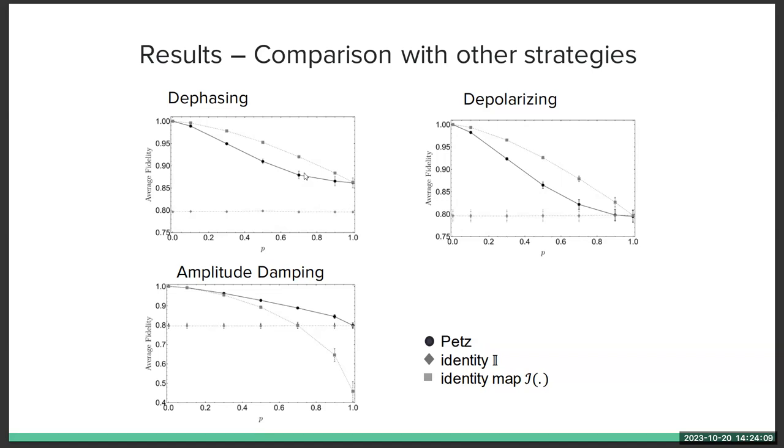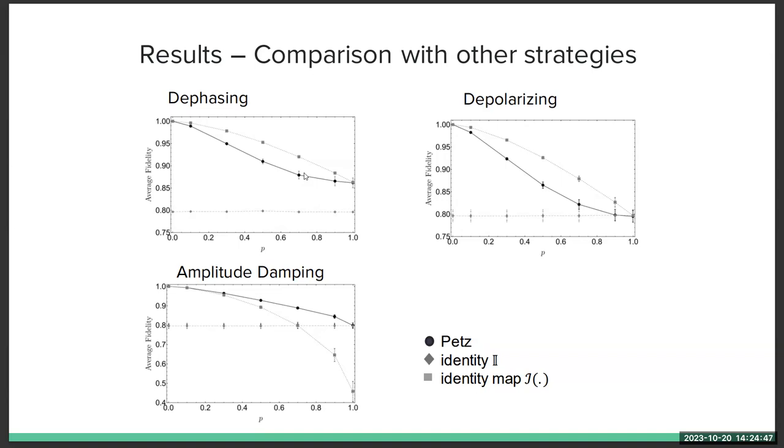One of them, I would say, is a naive strategy, to not say so rude. I receive my evolved state, my evolved system, and I don't look at it. I just send identity. I always say identity, identity, identity, and I compare the initial state with identity. This is the identity strategy. The other strategy is that I receive my evolved state and I don't do anything with it. I just compare the evolved state with my initial state.